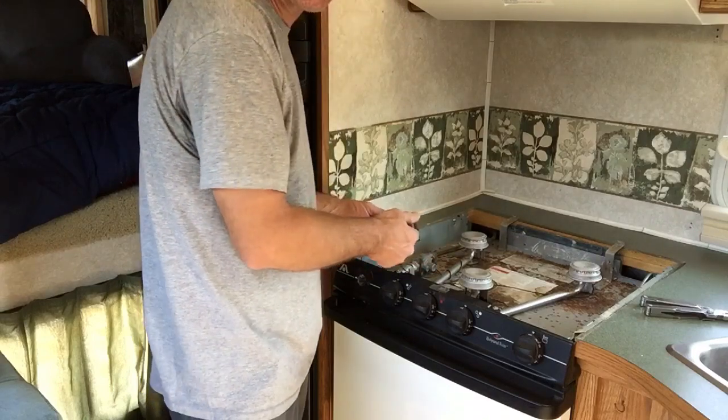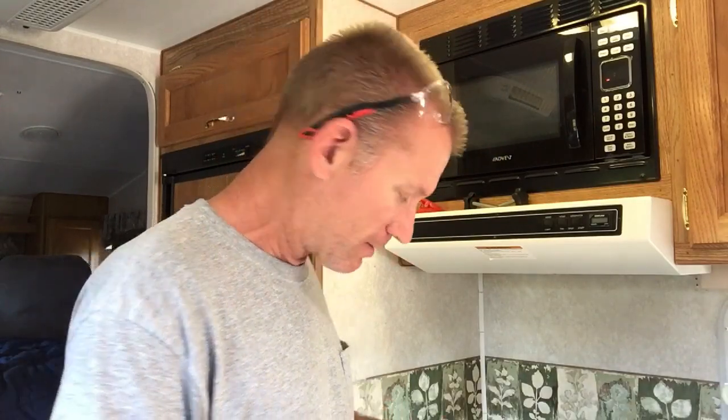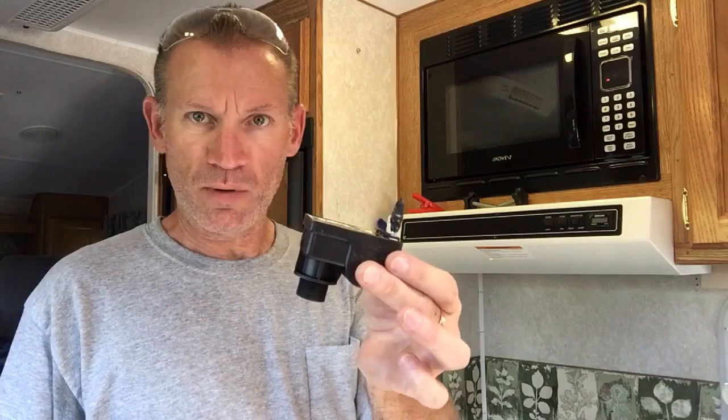One little thing I figured out: this sparker has four terminals but you've got three burners, so you'll need to terminate one of the sparker terminals. It's a 7/64ths disconnect — just take one of the slip-on connectors and slide it right onto the one you're not using. I put some electrical tape around it so it's not going to touch anything and won't spark against the side of the stove. I'll put a little more electrical tape around this to seal it up, then get the new sparker installed.